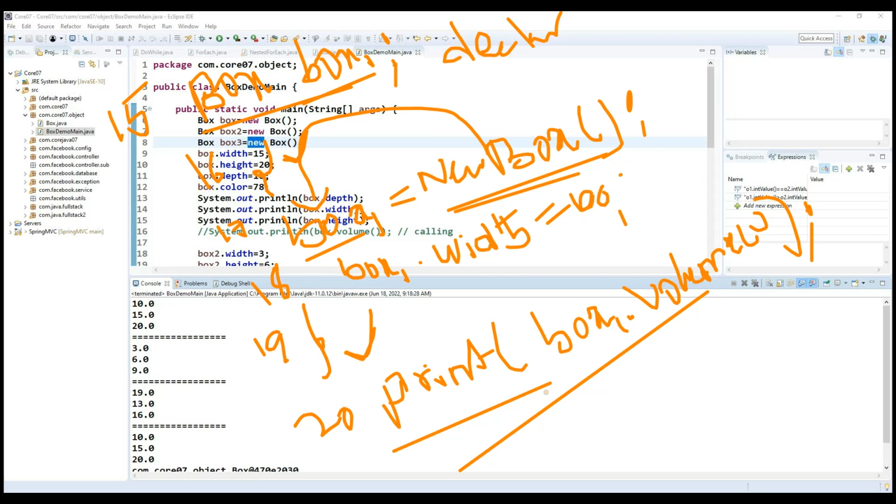So in these cases, this is important. We can access the object declaration and the object initialization. This is all the important information we are discussing about object declaration and object initialization. This is the simple example. We'll discuss the method section tomorrow. Right now we are discussing the variable information: how we can declare the variable, how we can initialize the value, and how we can access the values.